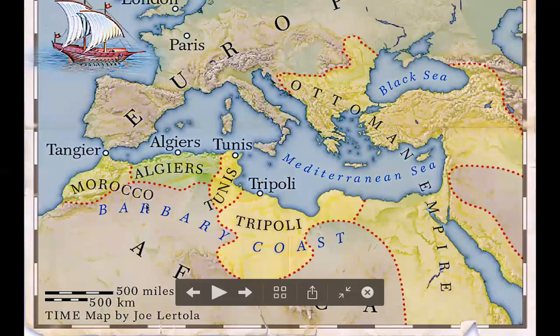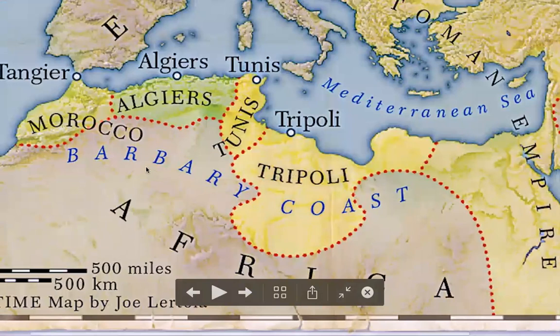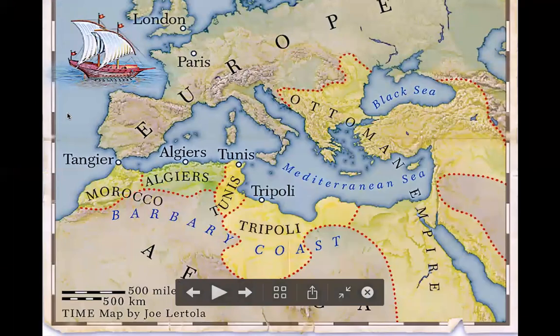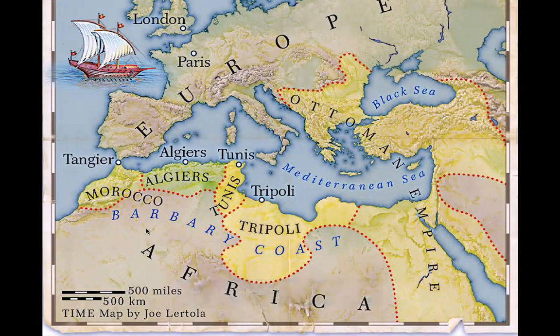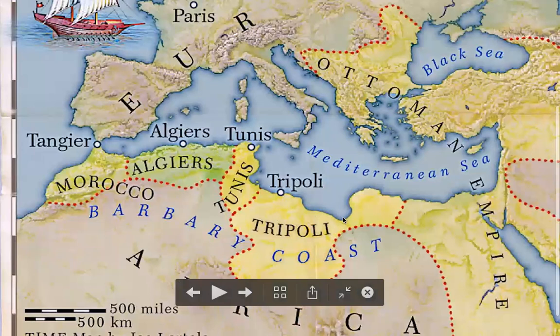But notice in Northern Africa here in blue, it says the Barbary Coast, of Africa, with Morocco, which is where the term Moor comes from, here across from southern Spain. So the Barbary Coast is important in the play because on the one hand, early on here in Act 1, Othello is called a barbarian, right? That's where we get that word barbarian. And they're called barbarians, and it's called the Barbary Coast because there were in fact pirates on the northern coast.